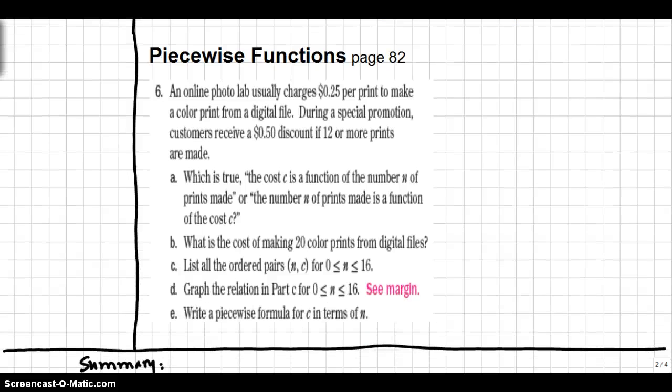The last thing that students need to look at is piecewise functions. And piecewise functions just means we're taking several pieces of different functions and putting them together. Students can read more about that on page 82. And I'm going to have students take a look at number 6 and try that one on their own. I'm going to scroll through the rest of the video here to provide students with the answer to number 6. They can get assistance during class if they need it.